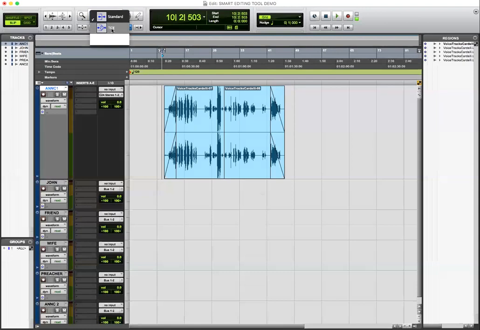Time compression, whatever. So this is a great tool, very powerful tool, but with power comes responsibility, and you can really mess yourself up big time, because this is not going to be doing what you want it to do. You think you're going to be making a trim, you're not. So stay in standard mode.